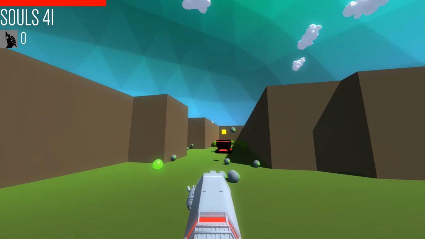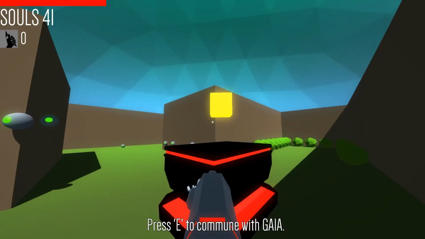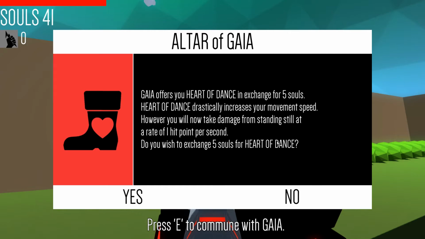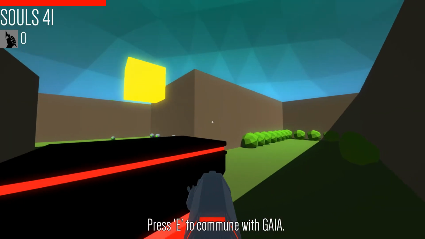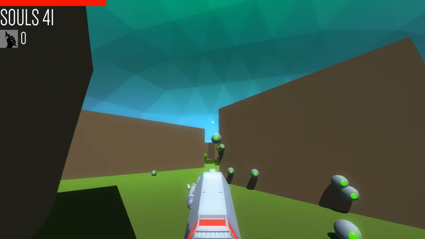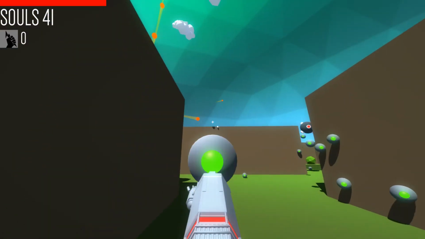There was another one around here. So let's put all the bombs. Wait, what's this? Drastically increases your movement speed. However, you will now take damage from standing still at a rate of 1 hit point per second. Oh, I don't like that. That's not much of a blessing. That's a curse. That's more of a curse, actually.